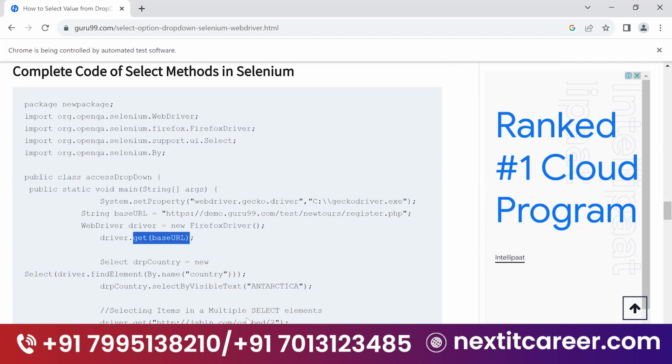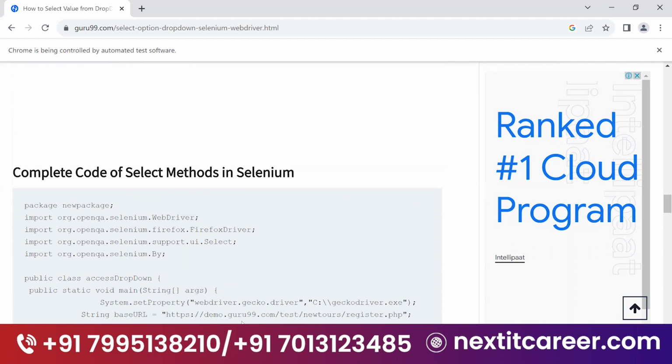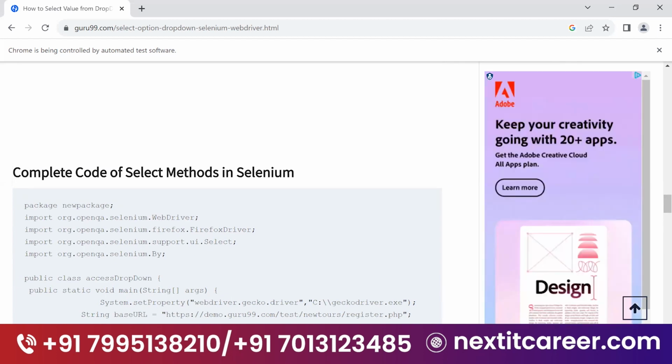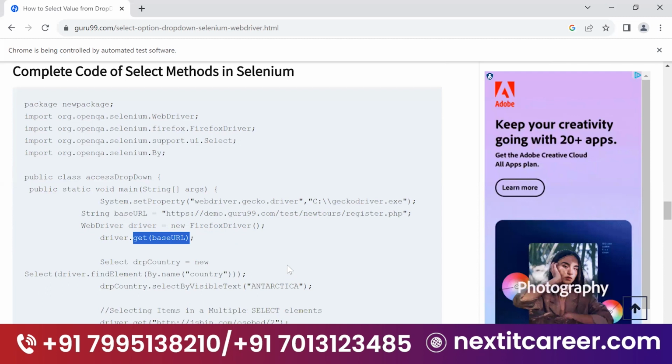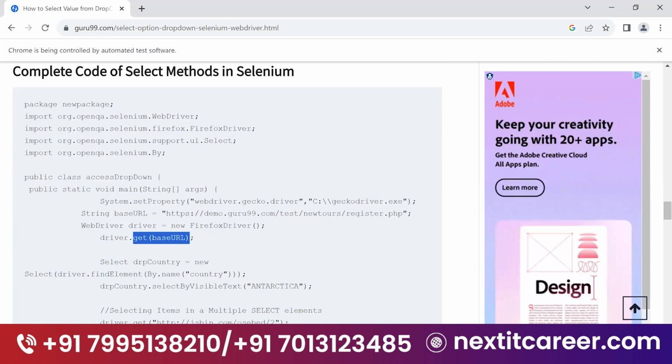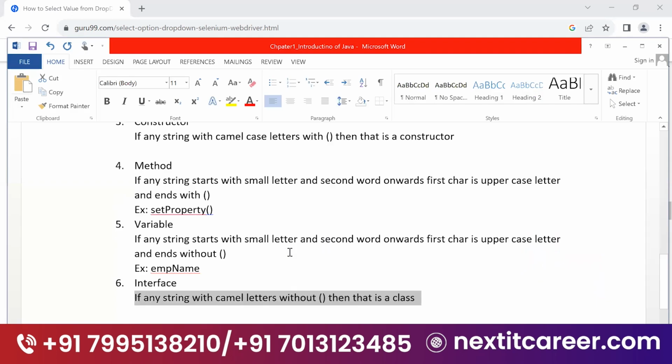Familiar. See sir, my promise sir. This is the way how we are learning Selenium. So Selenium with the core Java only, not Selenium and Java. So now if I open some Java program, you can identify something. Now if I open a Java program, you can see only these identifiers. So tomorrow if I say constructor or Java class, naming standards, you can understand.